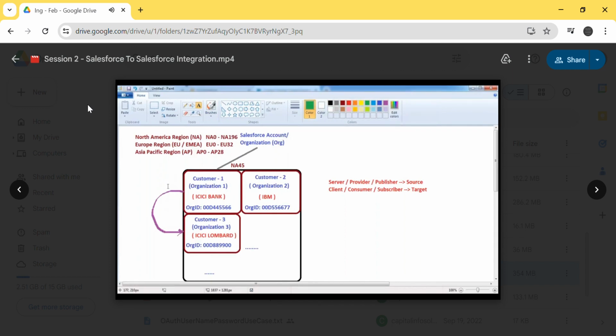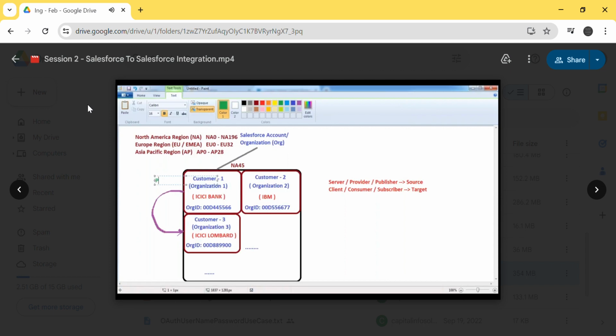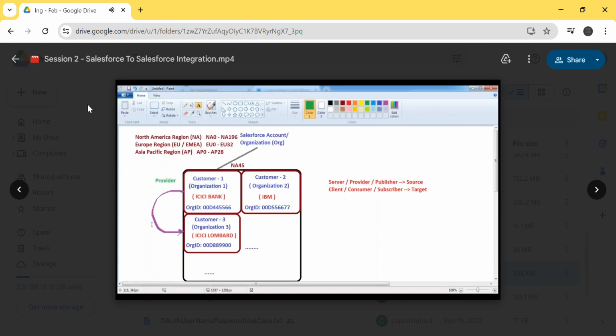Now, here I'm indicating that connection. I need to send the connection request. For example, this is the provider. This is the receiver, or consumer, whatever. Now I want to send that invitation. We need to map the connection from provider to consumer so that we can send that request, so that it will receive and accept that invitation request. So how to map the connection between these two organizations? Now let's see practically.